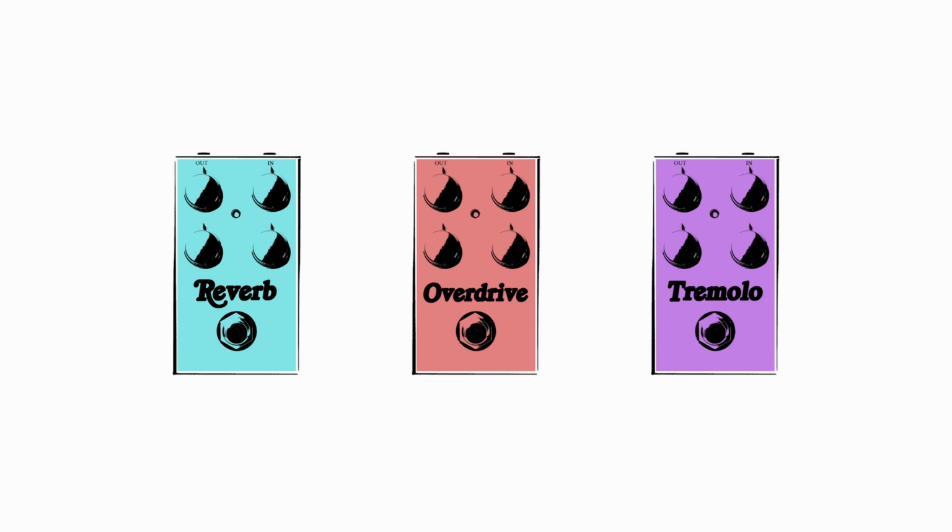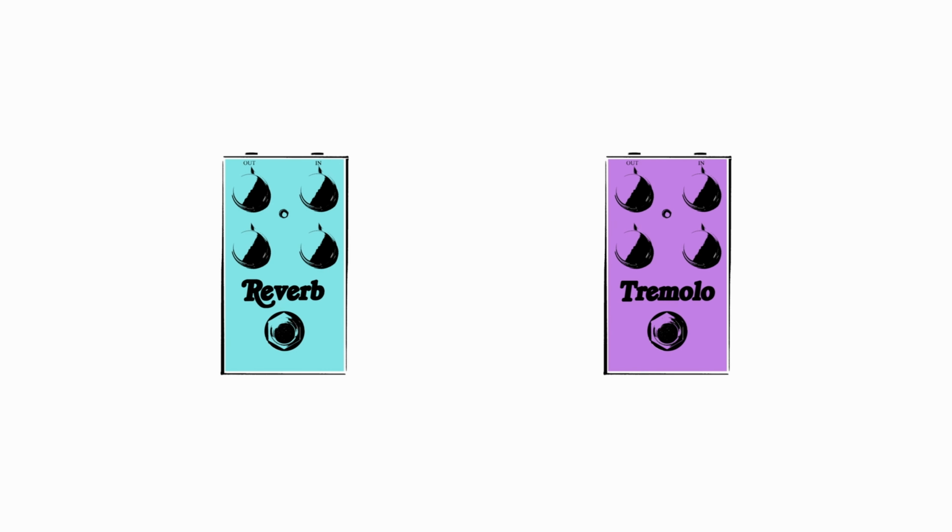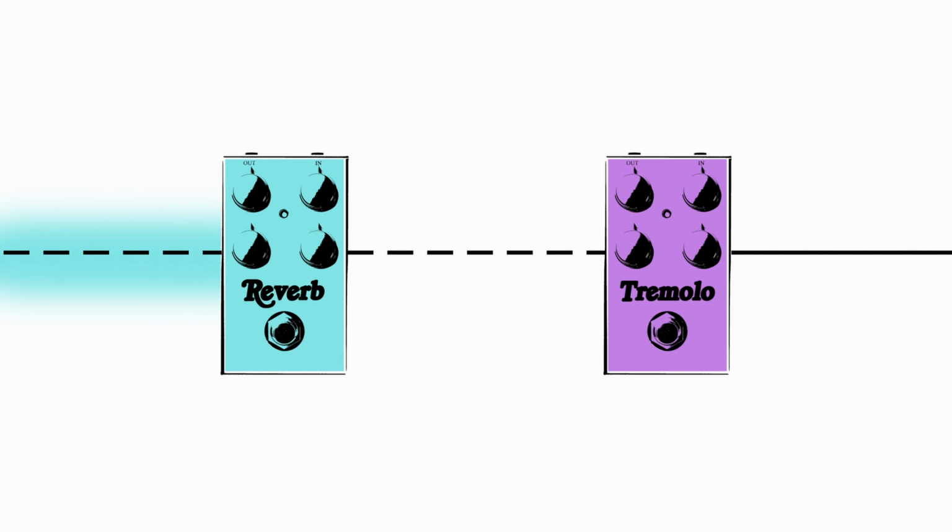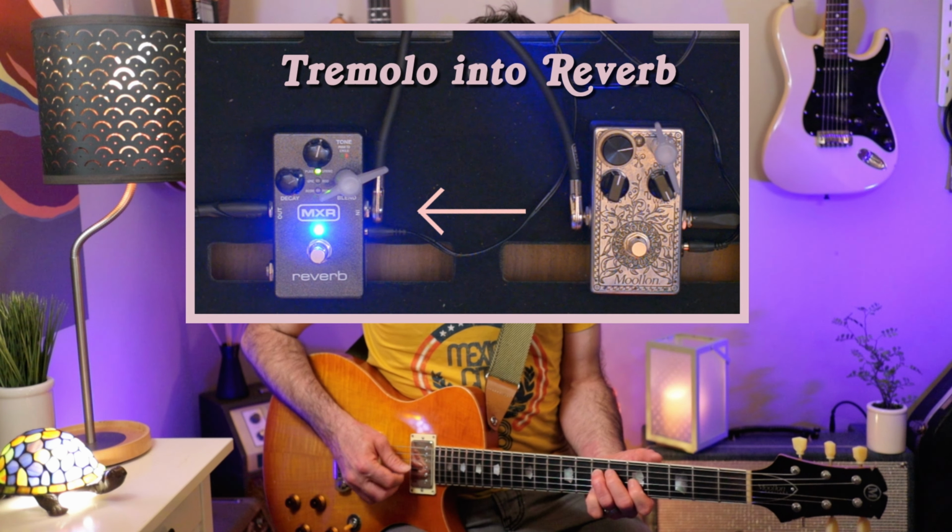Okay, so now going back to our original 3 pedals that we were considering the order of, let's try tremolo with reverb. Starting with the tremolo first, again thinking about the signal path, the sound will go through the tremolo pedal, the volume will go up and down, and then that wavy sound will be sent through the reverb pedal and the entire thing will be echoed. So again, you can imagine playing like a tremolo guitar sound in a big cave or big church or something like that, if you want to be less Batman about it.